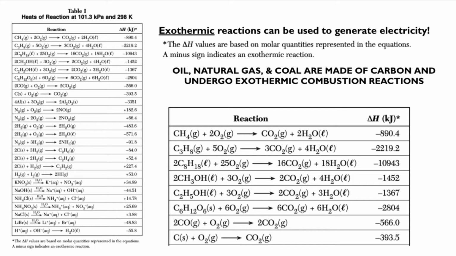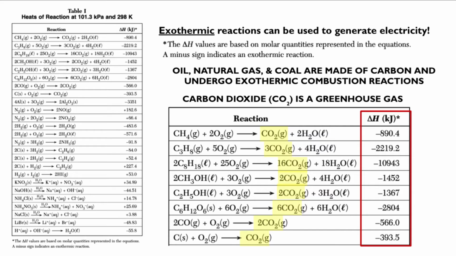Now, the top 6 reactions in table I are all combustion reactions, and notice how much energy they are all releasing, particularly those top 6. They're releasing a lot of energy. This is why humans have used fossil fuels for so long to generate electricity. They are very exothermic reactions, the combustion of these hydrocarbons. However, see that product there in all of the reactions here? You know what that product is called?